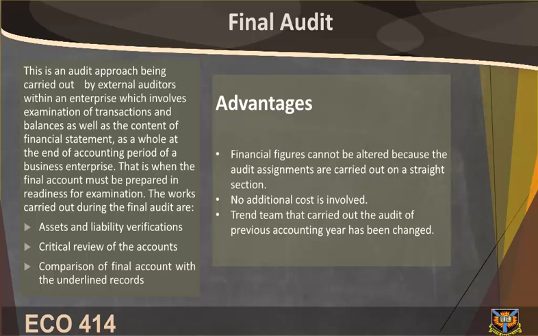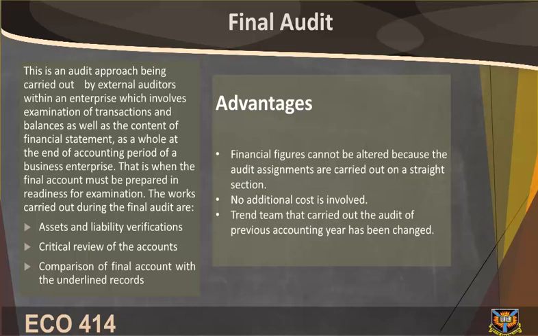Final audit. This is an audit approach being carried out by external auditors within an enterprise, which involves examination of transactions and balances as well as the content of financial statement as a whole at the end of accounting period of a business enterprise. That is when the final account must be prepared in readiness for examination.